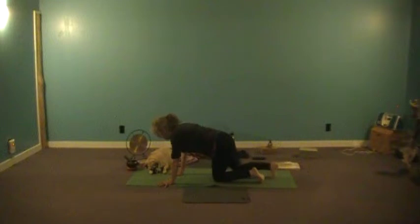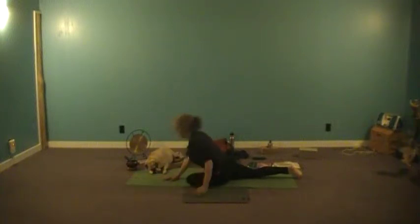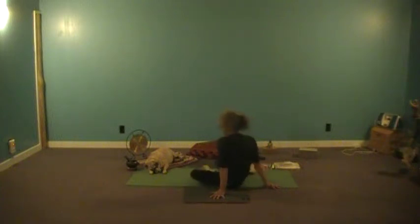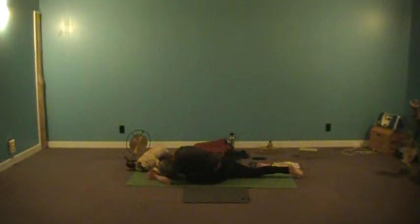And I'll show you from the side here. We're going to take the left knee forward, the right leg back, and drop forward. If this bothers your left knee, you sit on the floor with your feet out, bend your knees to the left, drop them to the left, and you come over, slightly over onto your left leg. If that's okay, extend the right leg back, and then drop forward. And then breathe into the left hip, inhaling into the belly, rib, chest, and exhaling.